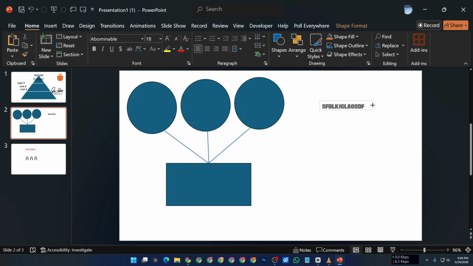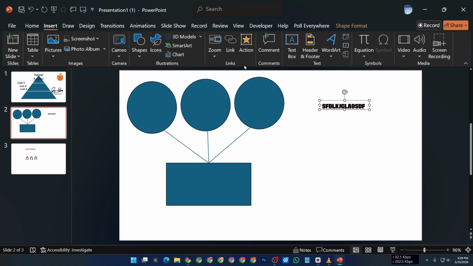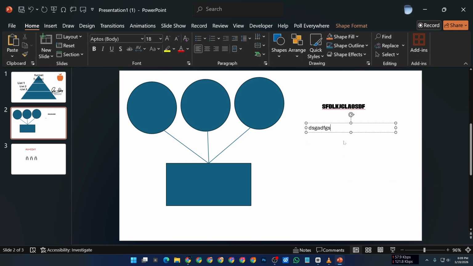Next, you can adjust the alignment of the text. PowerPoint lets you align text to the left, center, right, or justify it depending on your slide design. If you want more spacing between lines, use the line spacing option. This can make large blocks of text much easier to read during presentations.